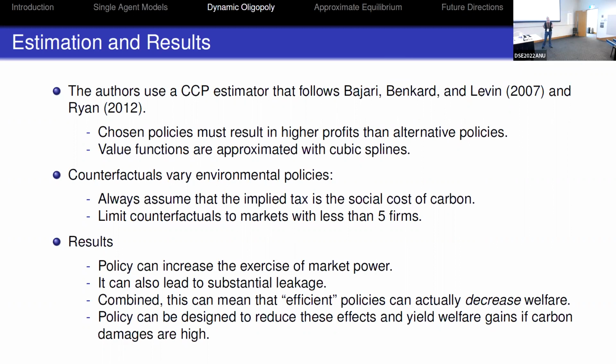It's not guaranteed. They do find that if the social cost of carbon is really, really high, if carbon is more damaging than they thought it was at the time, and I'll say we are revising our social cost of carbon upwards, so we're getting into ranges where this may be more reasonable, you do get welfare gains. In particular, part of what you can do is design the policies to do better, where you're taxing carbon but allowing output. So you're trying to encourage output conditional on the good technology. All right.